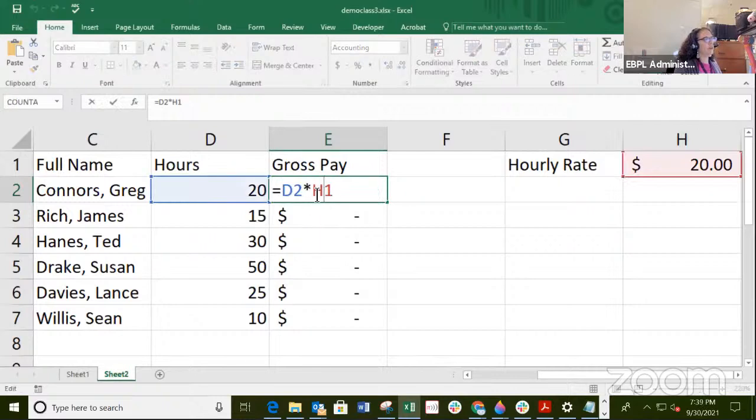So all of them, the H1 needs to be anchored or fixed. So all of the other cells are using only H1. So anybody remembers how to do that? What kind of sign do we use to make it not move down and stay only H1 all the way down?